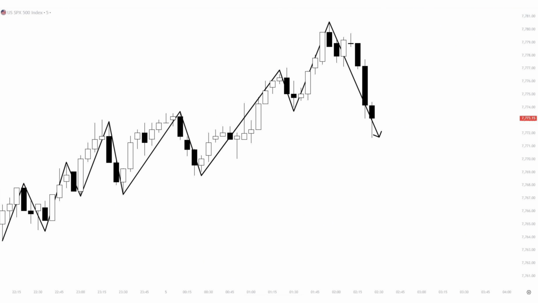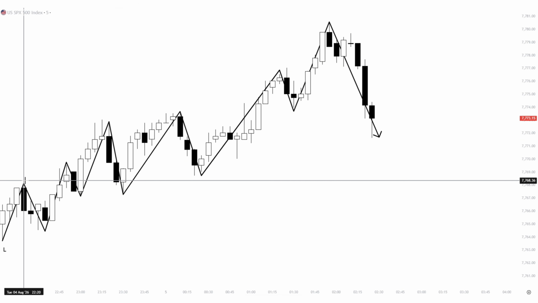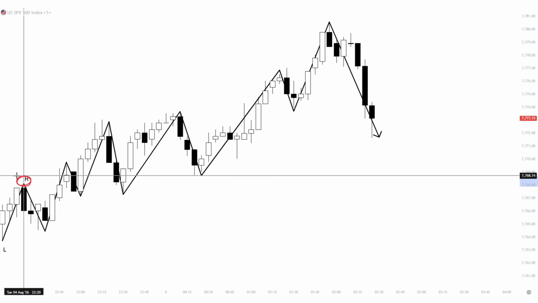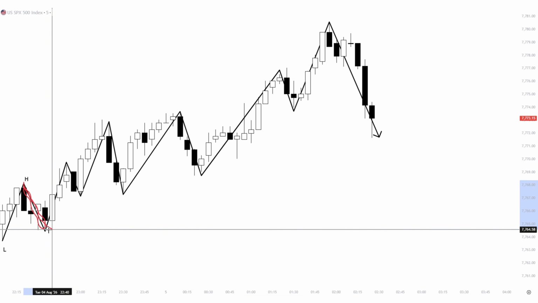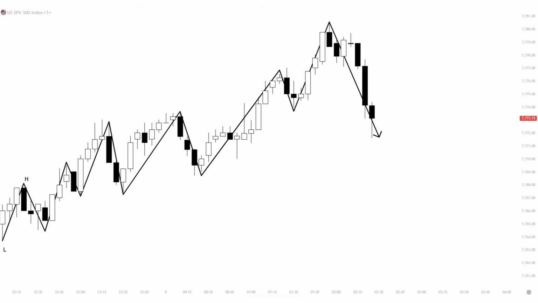For example, at the beginning of this market, we start from a swing low that was followed with some upside action, which created a high. From this high, price pulls down into forming a low, and this low is higher than the previous low, and that means that this recent low is a higher low swing point. The higher low is a swing point of an uptrend, but the uptrend is not confirmed until the market also has a swing point of a higher high.